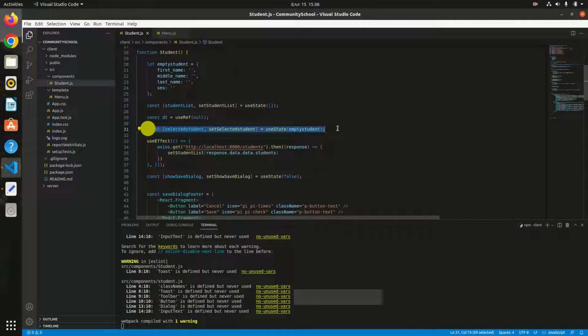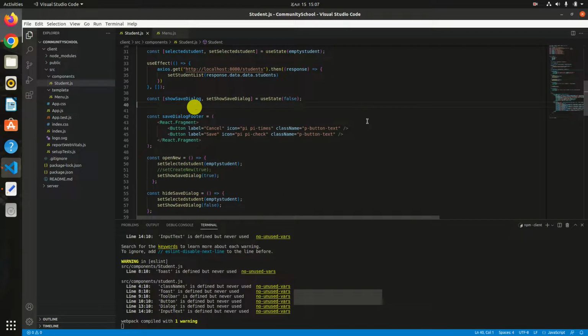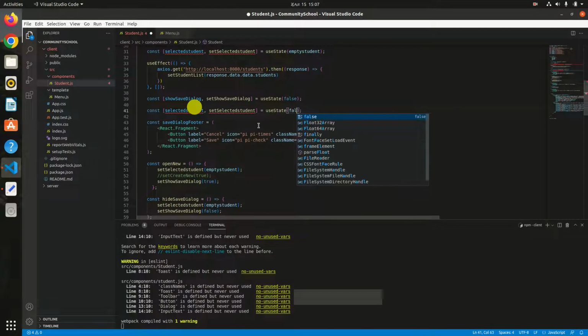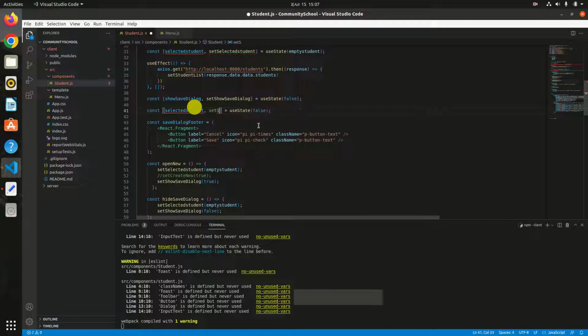Go here and here const and false and set submitted, and here is submitted here. Now this will be true when the user clicks the save button.